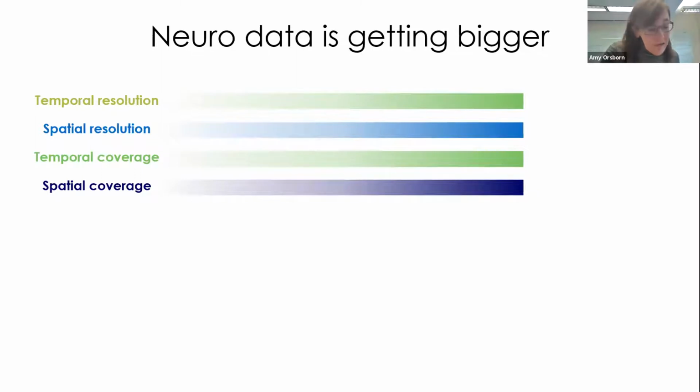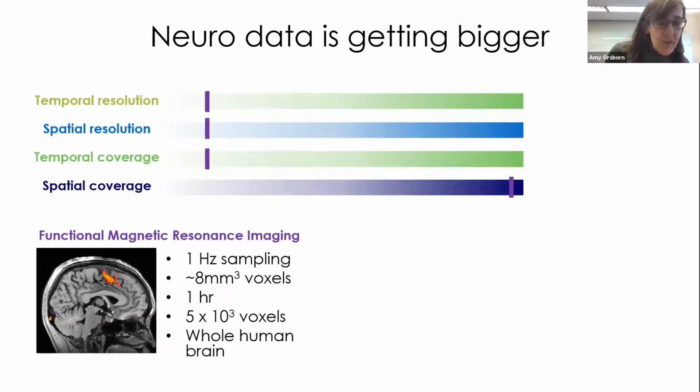And so in general, all of our data is getting bigger, but it's worth talking for a second about the way in which they're getting bigger. In neuroscience, we care a lot about the temporal and spatial resolution of the measurements, in addition to the coverage, right? Because we're always struggling with this issue of making measurements from a really, really large network. And so to take a quick snapshot of previous existing technologies, things like functional magnetic resonance imaging are really great at getting spatial coverage.